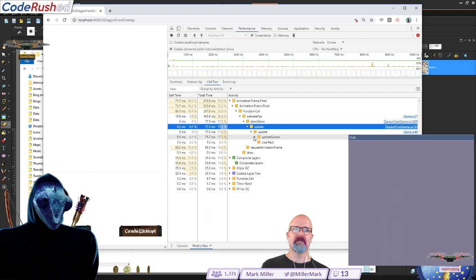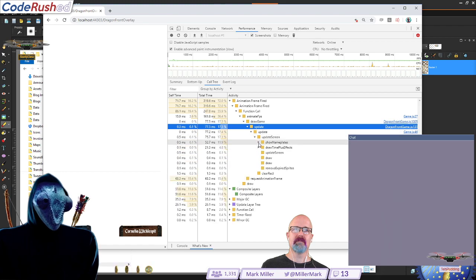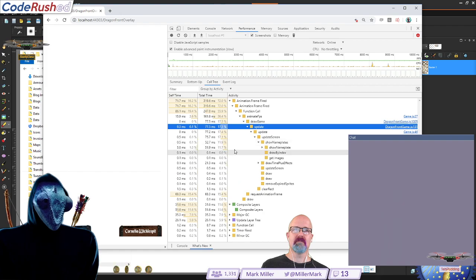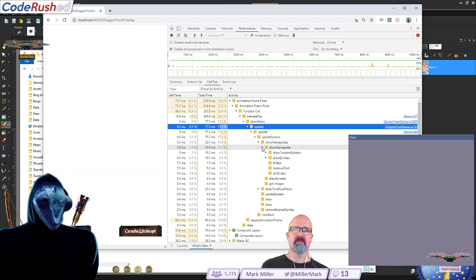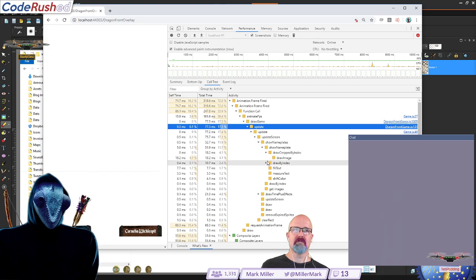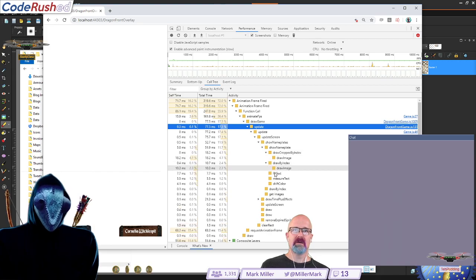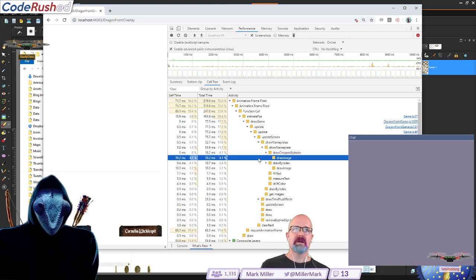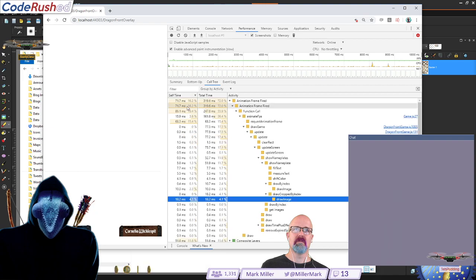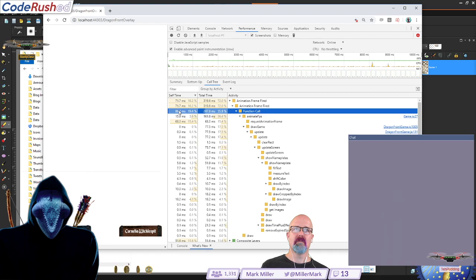So the way I'm reading that is that draw game itself takes virtually nothing, and its child call update again takes nothing, and it's not until you start getting down to show template that there is actual occupancy of the total. Yeah, you've got a 1.3 and a 4.1 there. Yeah, so the self time, so here is the big. There's a lot of A calls B calls C, and A, B, and C really don't do anything except call each other. Then you get down to D, and okay, now is where the meat of things happening actually starts to occupy time.